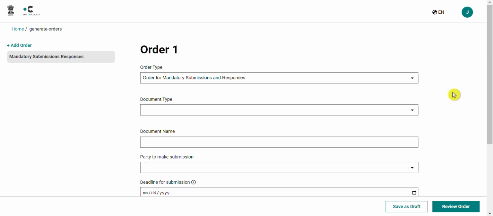Once the fields have been filled, you can review the order, add your signature, either e-sign or digital signature, and then publish the order via the same flow as outside a hearing. With that, the task of how you can mandate a filing has also been completed. Let us hence move to the final task of reviewing an application as well as an extension for a filing to be made to the court.